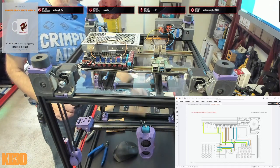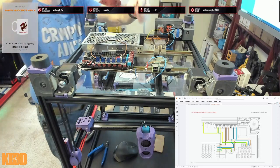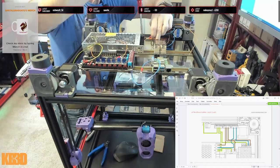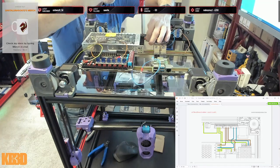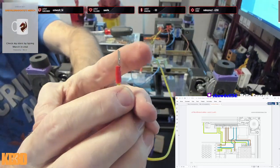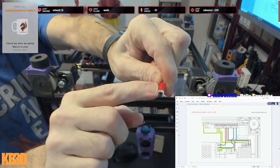So we'll grab the PSU wires. Line and neutral and ground. So we'll have our line load, which is the red. Okay, and when I'm doing these on the power supply, you'll notice on your terminals, right? The fork connector is biased to one side, right? So when I'm putting these on, I'm putting them on so that the wire that's crimped in is facing down. So we've got the smoothest top.